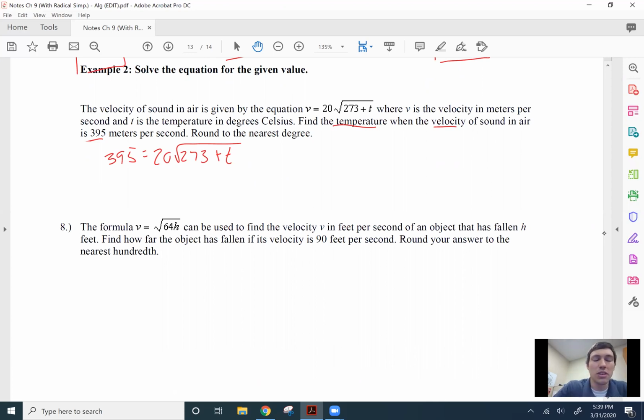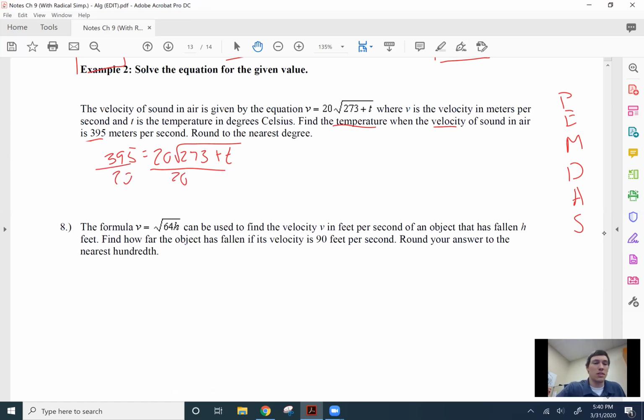It's all good. So what do I need to do first in this case? Remember, I go back to my order of operations and I ask myself, what's happening to the variable? Well, the variable is being added by 273, but it's underneath a radical, so I can't just subtract 273. It's being square rooted and it's being multiplied by 20. Before I can attack that square root, I gotta get rid of this 20. Is it being added, subtracted, multiplied, or divided? Well, 20 is being multiplied by it. The opposite of multiplying is dividing. So I have to get rid of the 20 first.